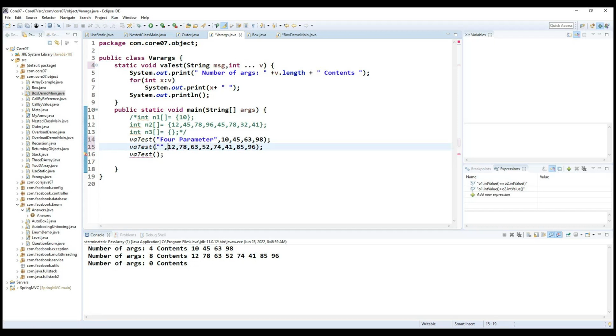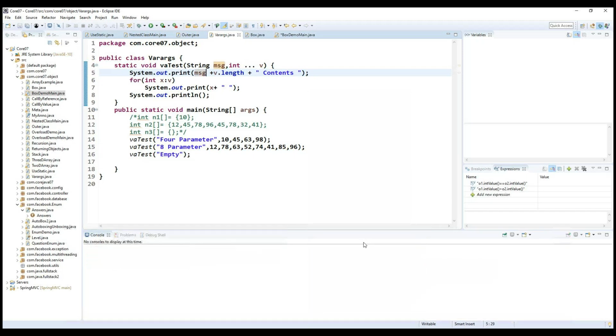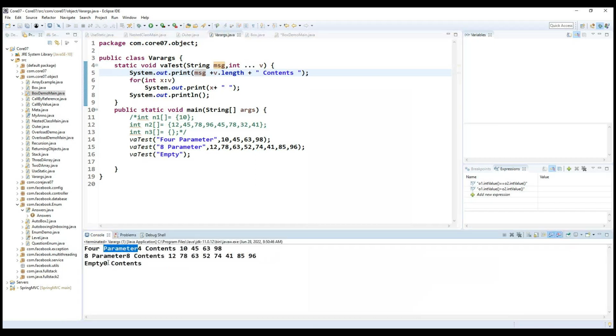Same way here also we need to define. Same way here also we need to define. So how many are we having? Okay, for simple understanding I'm trying to write here, and this one is empty. Okay, now you can see, instead of printing this particular number of arguments here, I'm going to provide a message here. Along with the message I'm going to run the particular content here. Now you can see 4 parameters we are having, so 8 parameters and empty. Getting the point? So this is the way of writing the parameters here.